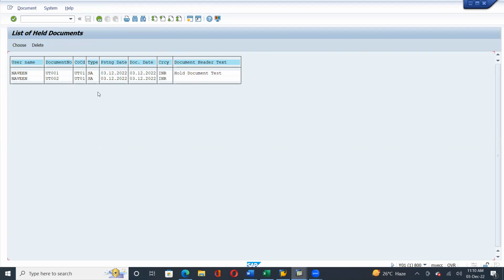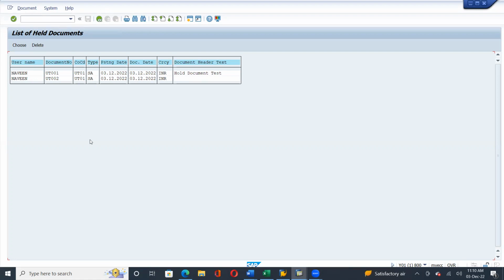See, as I said, it will store the whole documents at client level. So here it will not show you only company code UT01. It will show you all the hold documents in different company codes.